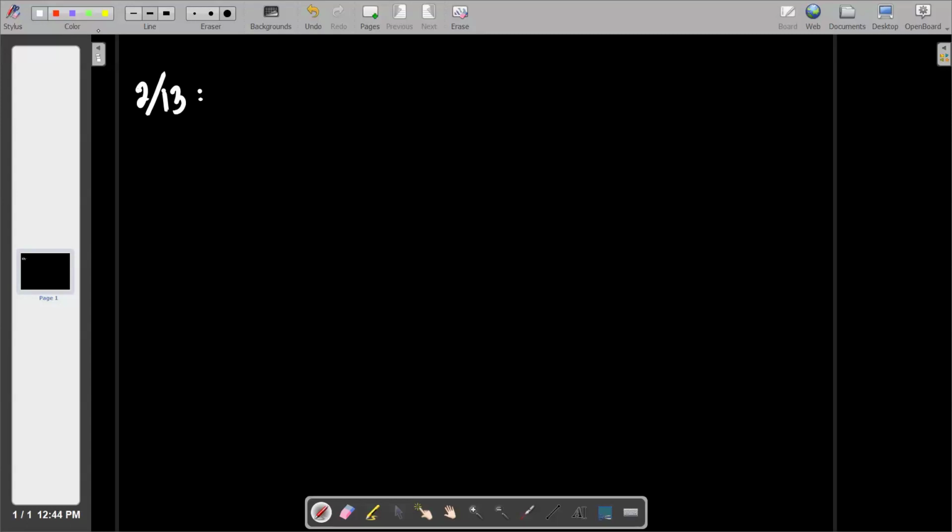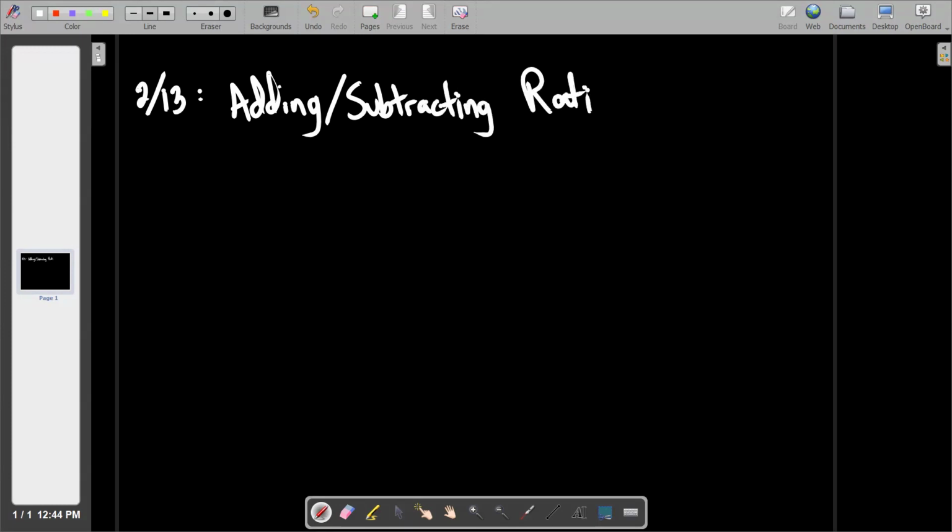So we are adding and subtracting rational expressions. We've already done multiplying and dividing. I doubt you remember it specifically, but we did it a month ago or at least. Those were the ones where we factored and then canceled stuff out. This is significantly more difficult than that, just because the canceling doesn't work quite the same way. So, anyways, these are adding and subtracting, and specifically rational expressions.